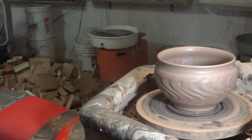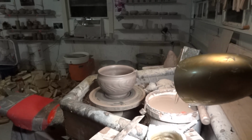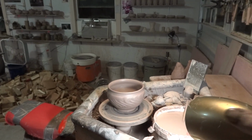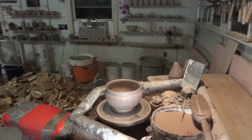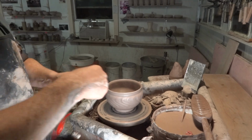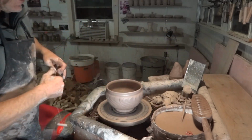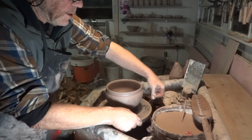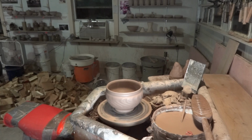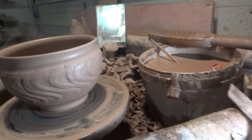Let me just pull back the camera and raise him up a touch. And let's see if we can just lift him off. Right, let's get the cut-off wire. So always the danger with an expanded form pot like these is that the pot opens up completely because you are stretching the clay. Let's see if there's any evidence of stretching. Oh, there is there. Look, there's a little hole developing there.